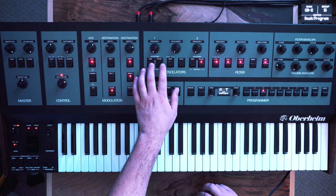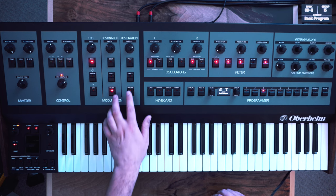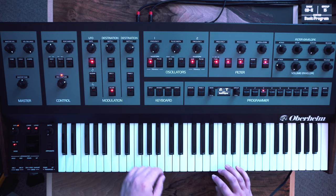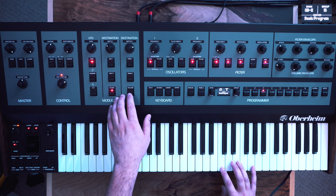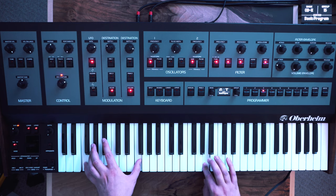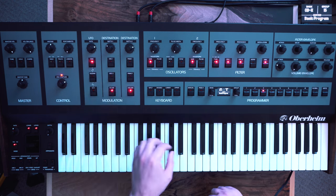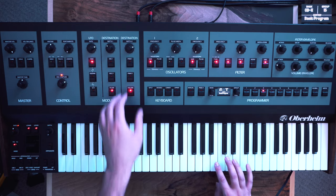Amazing. So we'll go back to our saws for our sound, but just wanted to show you how great that sounds. My favorite addition here, which was not on the OB-X, I believe it was introduced on the XA or the 8, I'm not sure there, someone feel free to correct me in the comments, is the volume modulation. So we can do great tremolo sounds for electric piano. Beautiful, right?